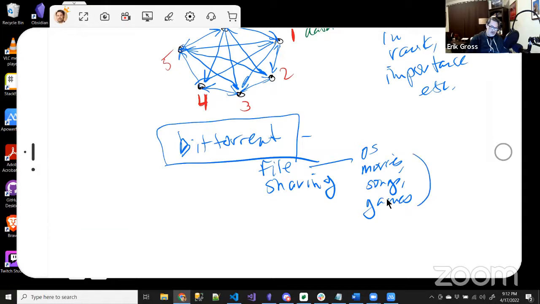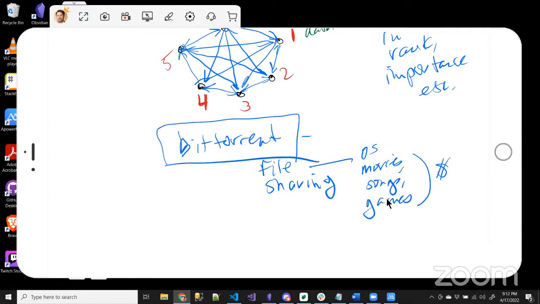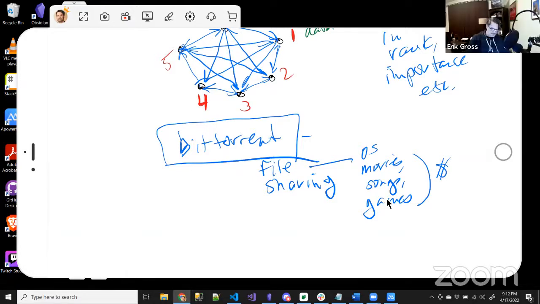And I'm sure that all this, they pay the manufacturers and creators of the movies and songs and games, don't they? Well, I do. I know, because you're awesome. Now, most or many of the people that use this kind of a system called BitTorrent do not, in fact, pay for the movies or the songs or the games or whatever they're getting.